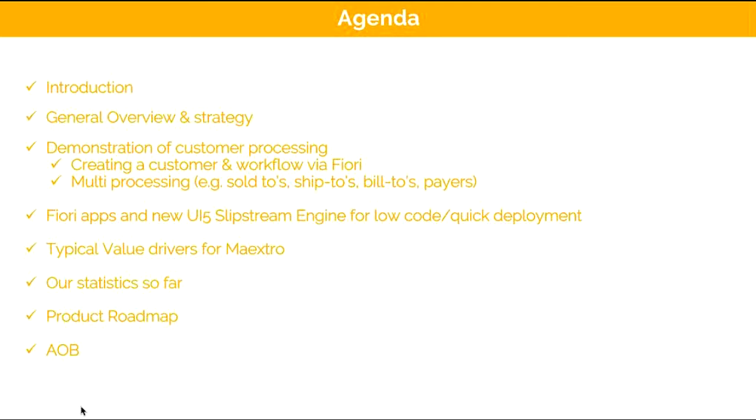I think the last couple of demos we've done material masters, and we're going to concentrate on customer master processing today. We're going to show you, with a mixture of user interfaces, a little bit of SAP Fiori, some stuff around SAP screen personas, and obviously the native SAP GUI. We're also going to show you how Maestro can handle multi-processing. So the example here is, I'm creating a sold to, a new customer, but I also want to create multiple ship tos at the same time if I've got the relevant information to hand. So we'll go through all that process, and we'll go through the different UI technologies.